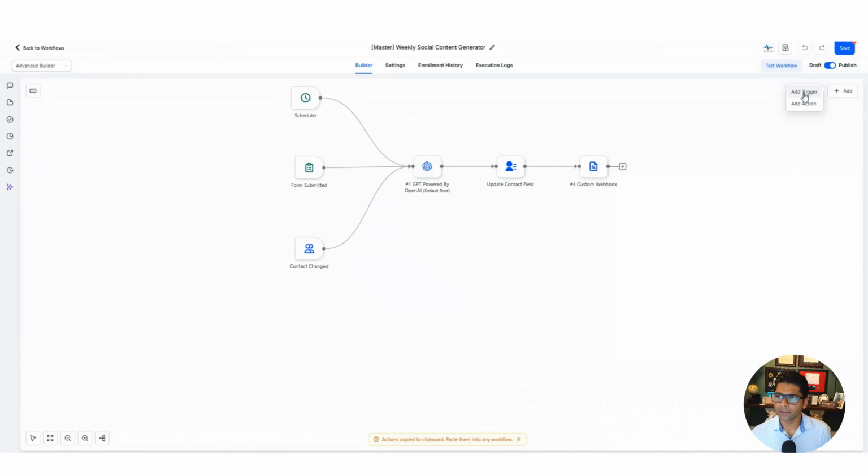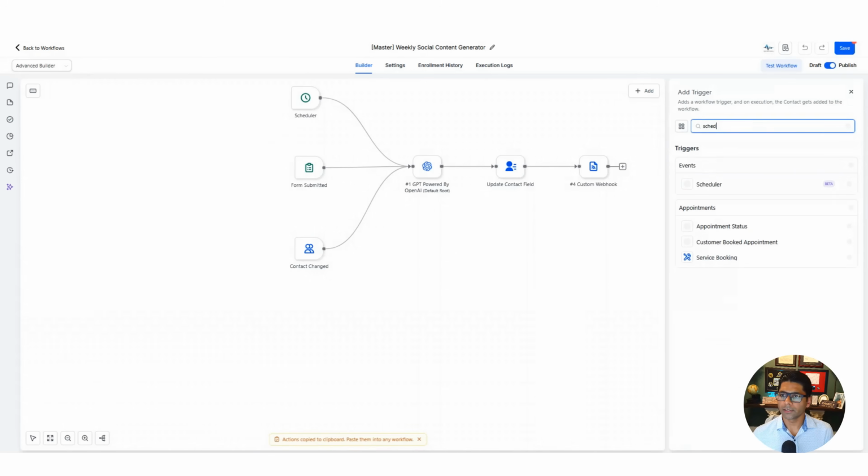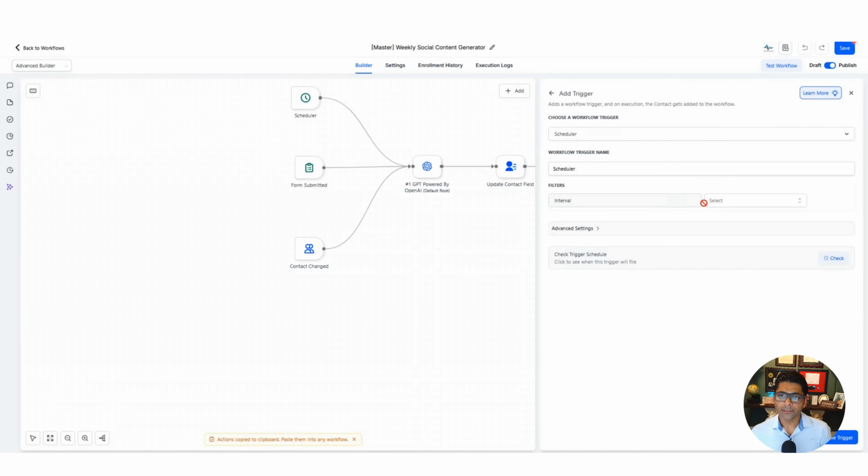The first one is a trigger. Click on add trigger and we're looking for scheduler. We'll click on that one. And then the interval is how often do you want this to run? If you're testing this out, just have it run hourly, or you can have a specific cron job, which means you can be very custom in how often you want to run this. I would probably stick with daily when I'm selling this to a client, but let's pick hourly because we're testing. And then we say every 1 hour, we want this to run, and then hit save trigger.